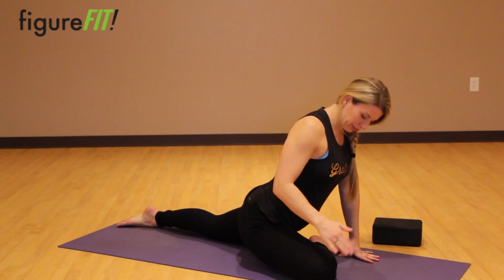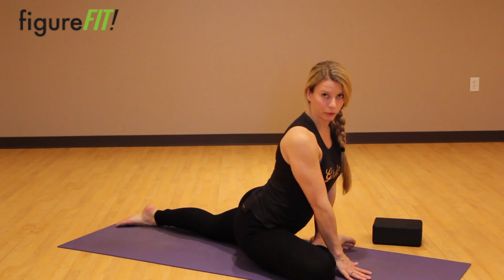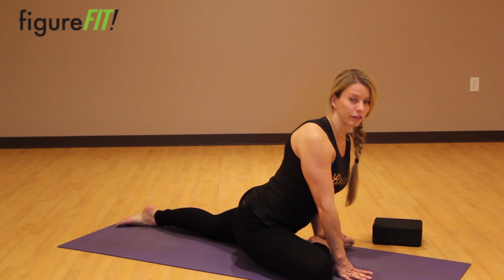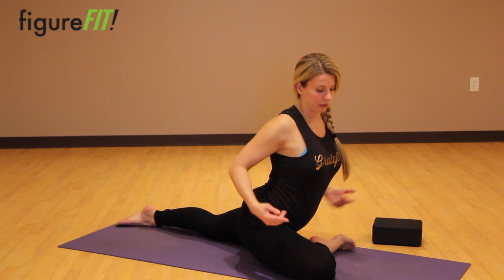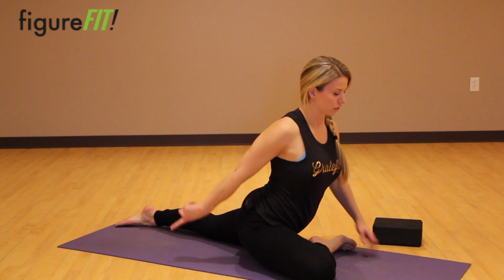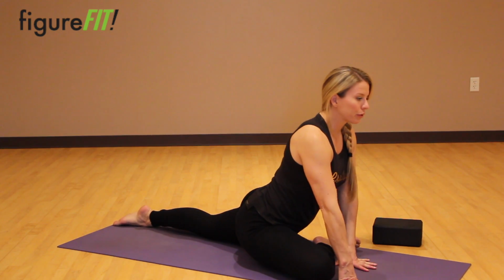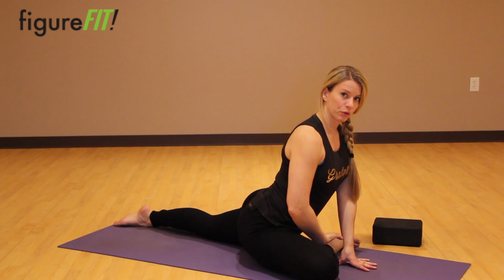So when you get here, the knee comes over to this side. I want you to take your calf muscle and just simply roll it forward out of the way. And the right foot comes over to the left side of your mat. So what we're doing is we're keeping our hips level with each other, and we're taking that back leg back towards the back of the mat. So we are lowering straight down, the center of our pelvis down towards the mat.